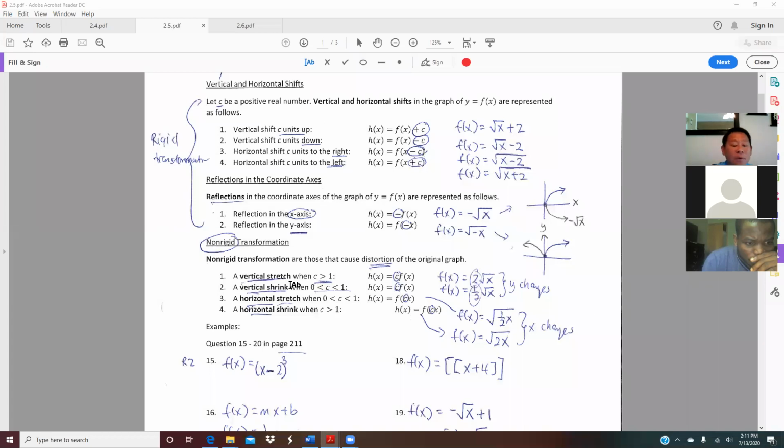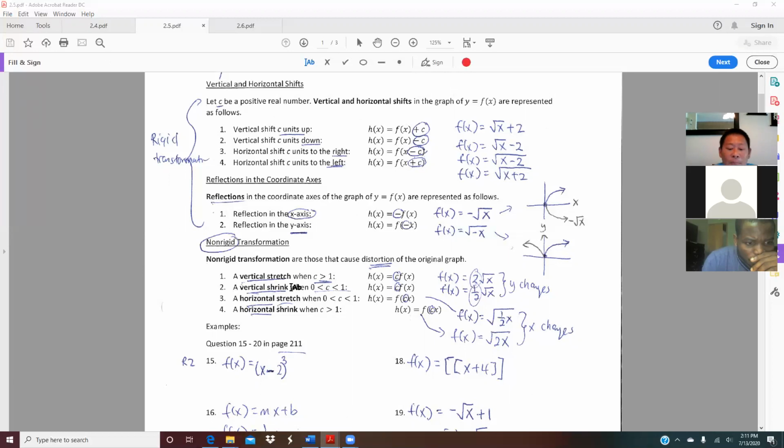Okay. Same thing with horizontal stretch and horizontal compress, because this is vertical, this is horizontal. So when you do a horizontal stretch, it means you stretch it horizontally like this. So if you have a parabola, if you horizontally stretch it, this parabola is getting wider. For horizontal shrink or horizontal compress, you got a parabola and you try to shrink it this way. So this parabola will become skinnier. Okay, so that's the reason why they are kind of the same but different.